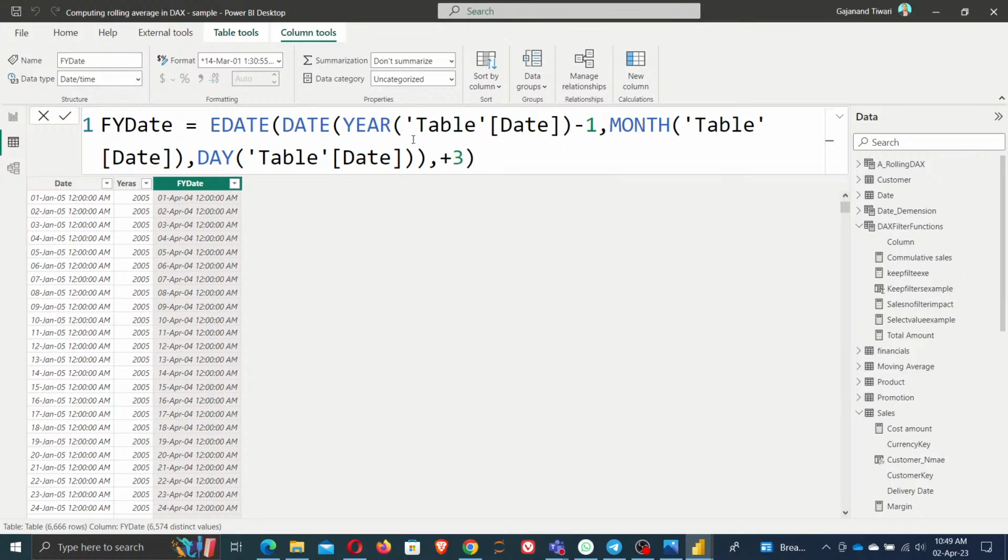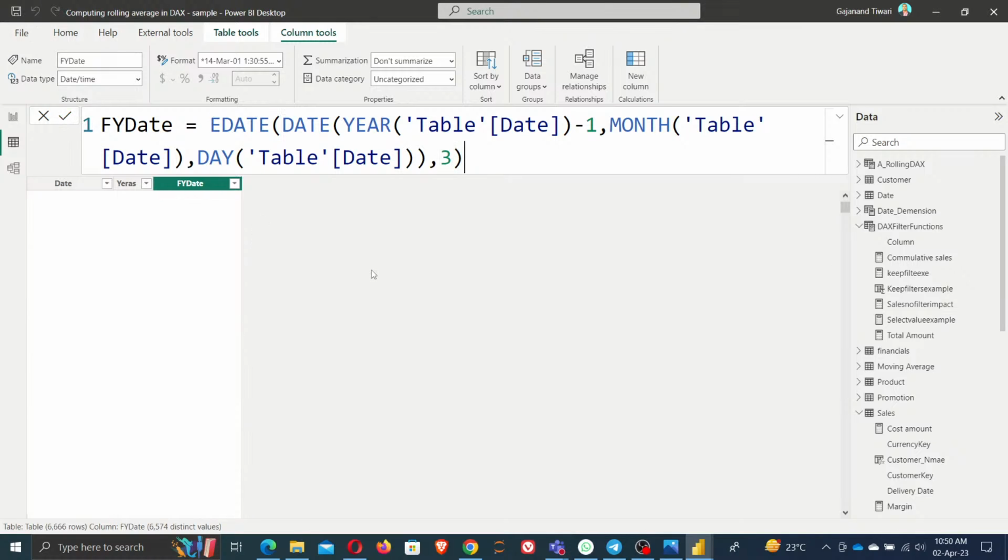So what I did here, I just created the date column. DATE is a function in Power BI where I told it to please create the complete year and convert it to -1. Then I passed the month directly, and then after the date, since EDATE is a function, I said how many months I wanted to go back, and plus. If you say minus, you don't use the plus. If you just leave it as 3, it will work as well. It doesn't mean that it doesn't work. It will work.